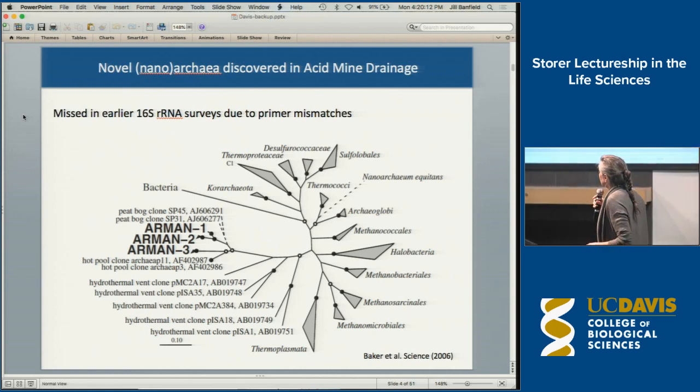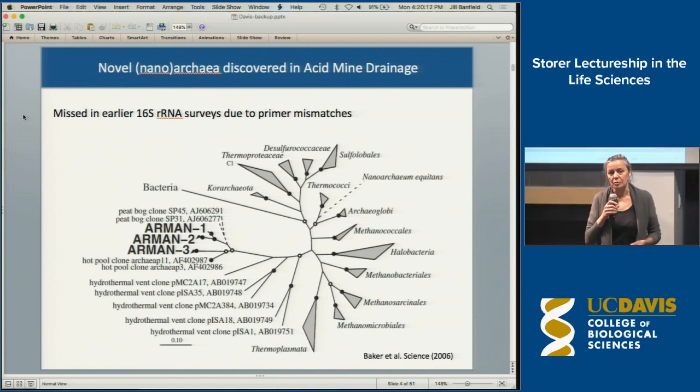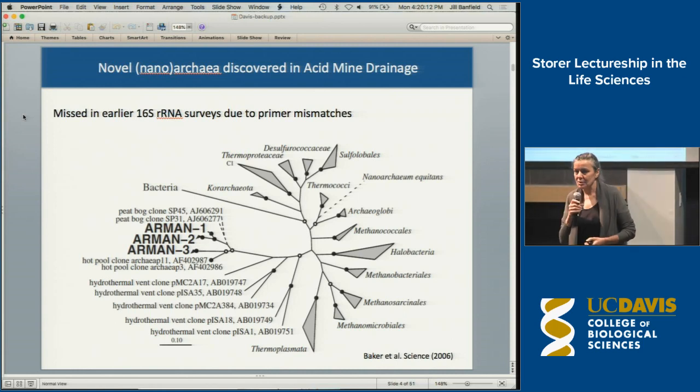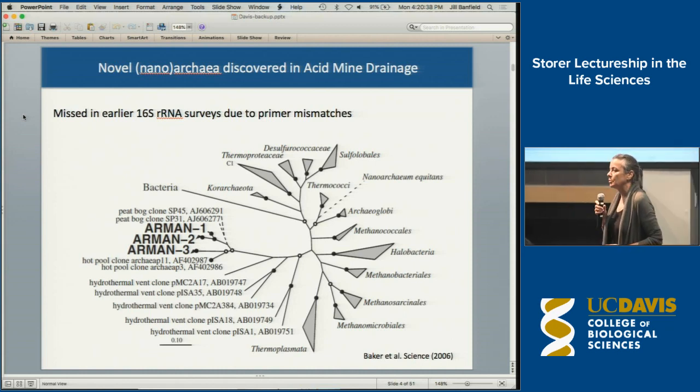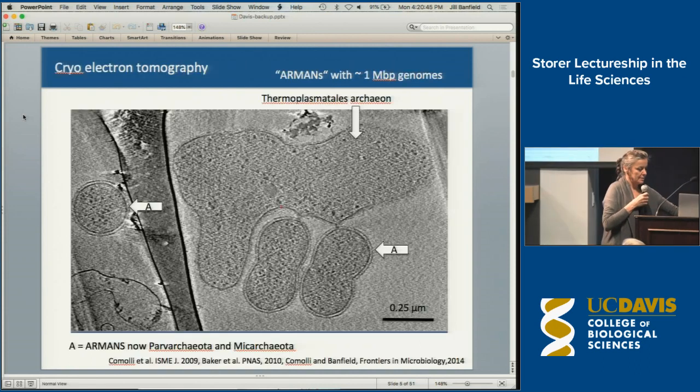These organisms were initially called something, then they were renamed to Arman, and we realized that they had very small genomes, very, very novel. We couldn't work out really where they placed phylogenetically at the time, but ultimately came to understand that they were probably a pretty distant group out here on the tree of archaea that was known at the time. And based on their very small genomes, we deduced that they were probably pretty small cells, and in fact, we were able to establish that that is in fact the case.